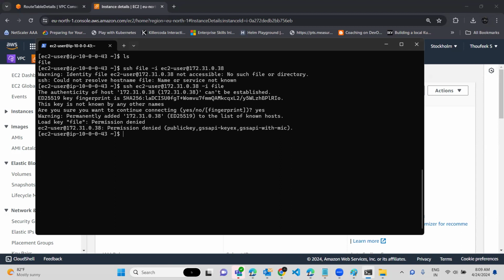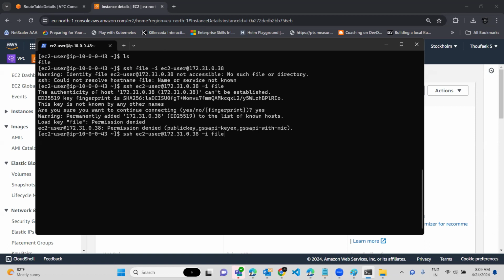Public key is denied. Do you need to go to the root user and then do this?